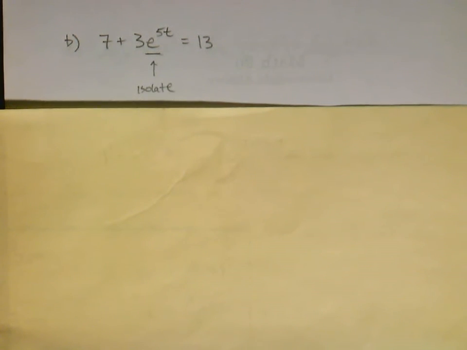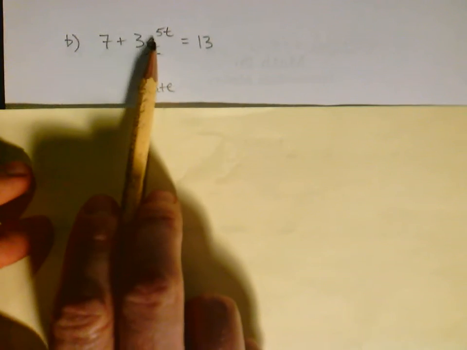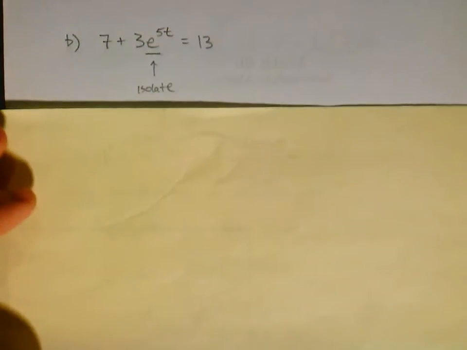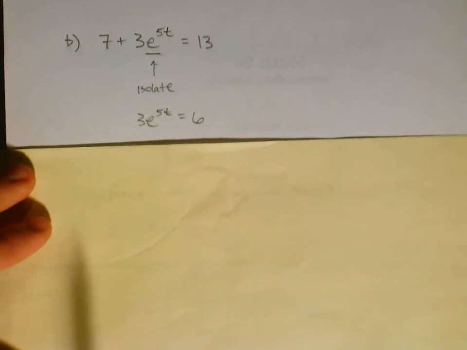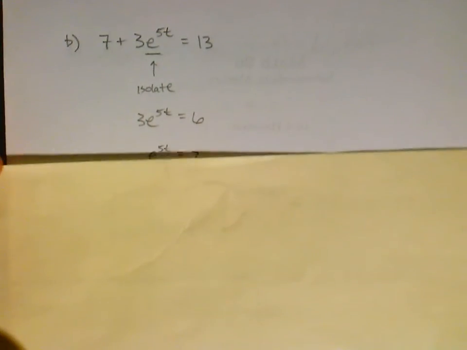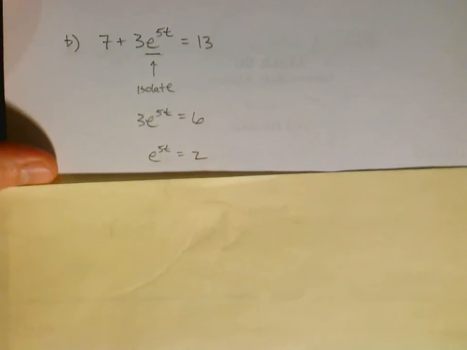We've definitely seen this theme of isolating, right? When we were solving square root equations, we had to isolate the radical before we could maybe square both sides, that sort of thing. We've seen this first goal in solving equations quite a bit. So how are we going to isolate that e? Well, we're going to subtract the 7, start there. We're going to divide both sides by 3, and there we have it.